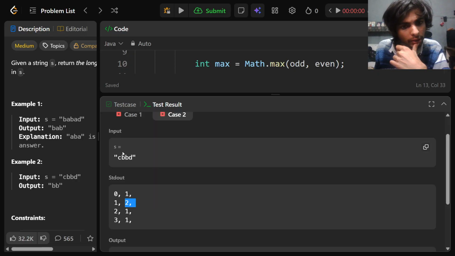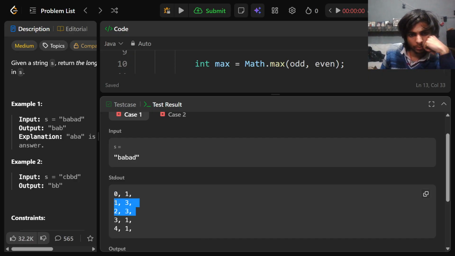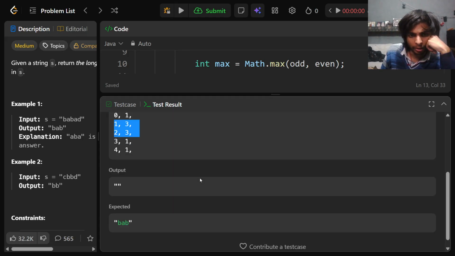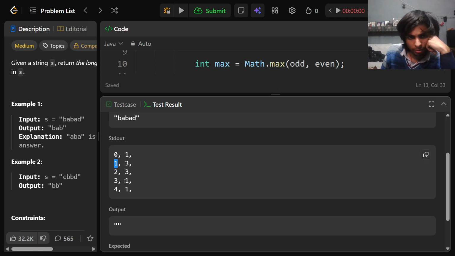0, 1. 0, 1, 2. 0, 1. 0, 1, 2, 3. 3. Well, at a glance, it would just seem like that we get the perfect bounds. 0, 1. 3, ABA.